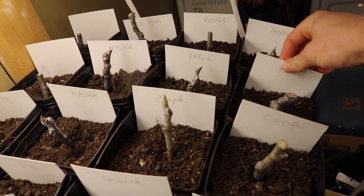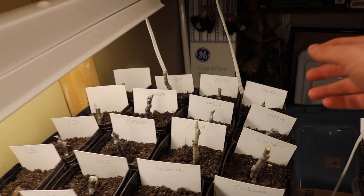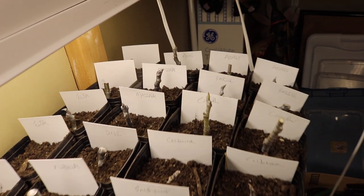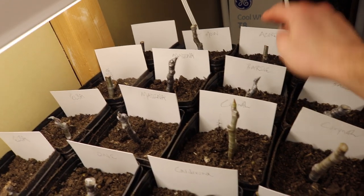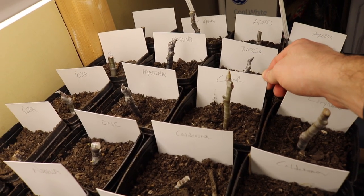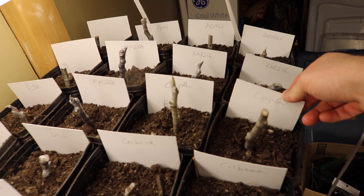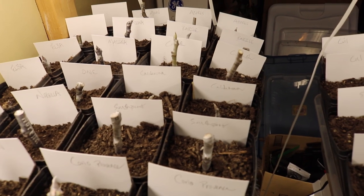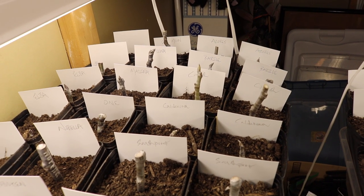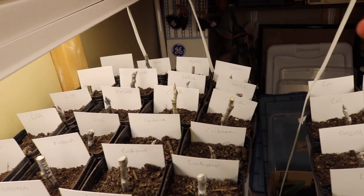We also have Berrile, originally from Paulo's collection in Italy. This fig is one of his favorites. I've seen photos of it grown here and photos that Paulo has posted from the Pomona Gardens in Italy — it's an incredible fig and I think it'll be one of the better ones we can grow. There's also Corinth, which my friend Danny Gentile and others really love. This is one of the first figs I heard about at the Staten Island Fig Festival, where Danny became the Fig King, and he told me it was his favorite.